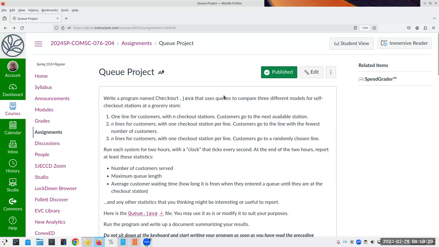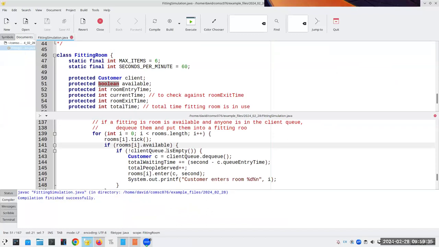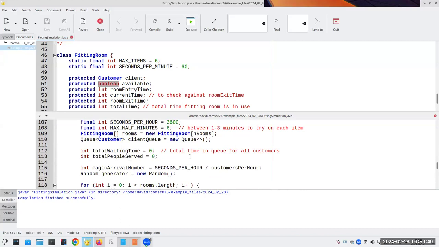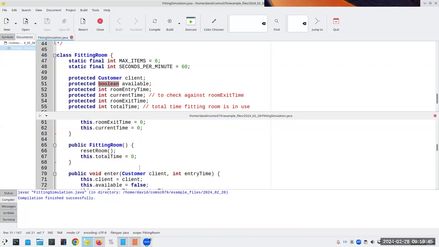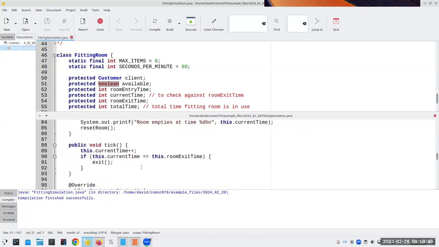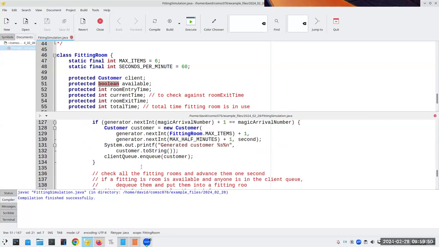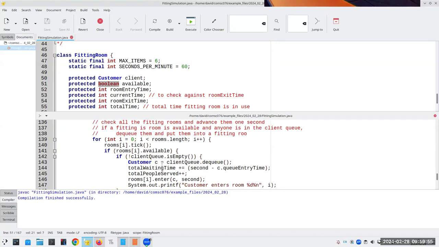But before I go, there's one thing I almost forgot to mention. And that is, if you look at this code, here's this DQ here, and NQ is somewhere up here inside of the fitting room, I think. Here's where I'm NQing a customer, and here's where I'm getting rid of it. There's almost nothing to do with queues here. There's only two lines in this whole gigantic program that have to do with the queue, and this is normal.